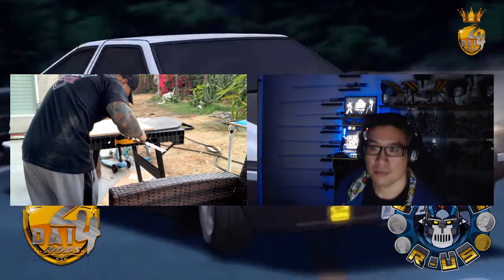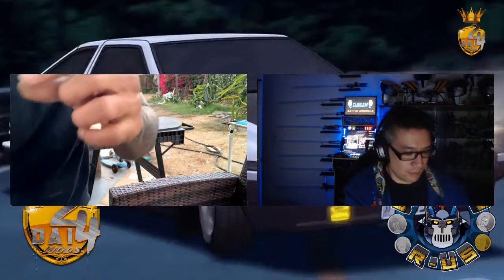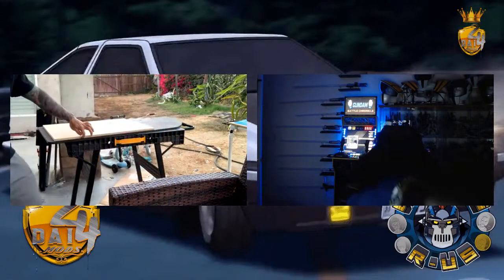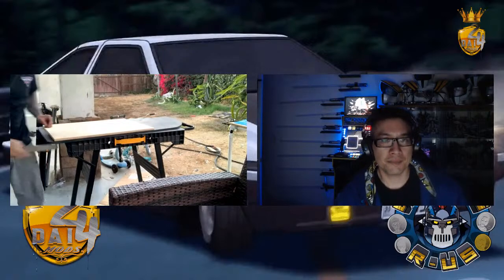Can you guys hear me? Yep, we can hear you. Basically, I'm measuring a quarter of a centimeter, a quarter of a centimeter of the thickness right here, so the backboard could land right in here. You get what I'm saying? Where you put the backboard? Yep.